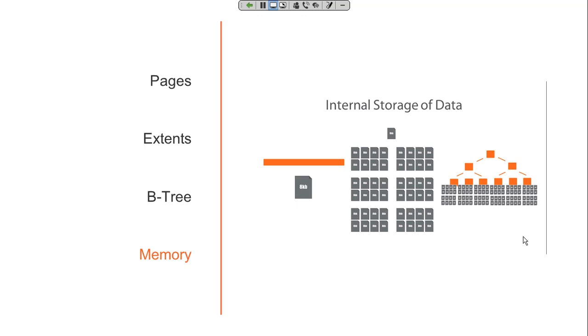Which is why when you install SQL Server on any kind of box, and those of you that have done this, you immediately notice, and sysadmins love this, that SQL Server will take every last bit of available memory and pull it into its own. Because SQL Server has an internal engine, called the SQL OS, SQL operating system, that manages that memory and takes a lot of that away from the operating system.